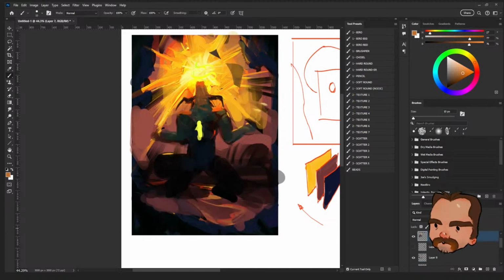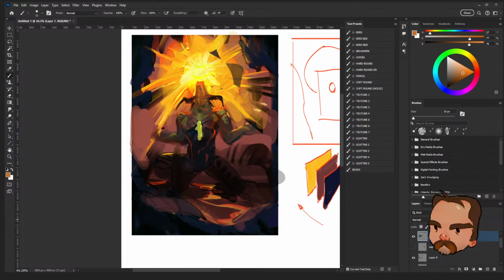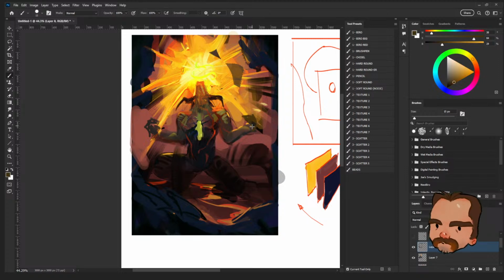Let's apply this a little. You don't need to do it the whole way. Right, and then, if the dragon has big claws or whatever it's doing, they're going to be silhouetted as well. But the main thing, I think, is just cleaning up a lot of the gubbins. You have a lot of gubbins going on.